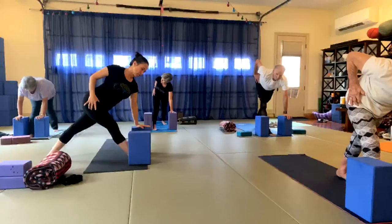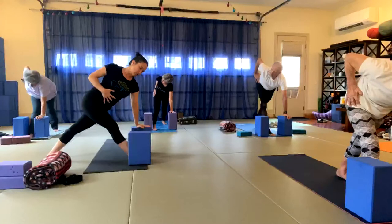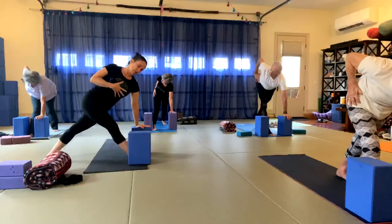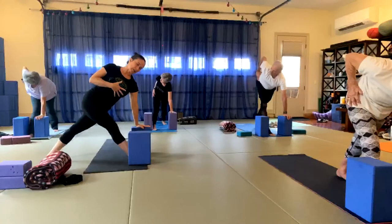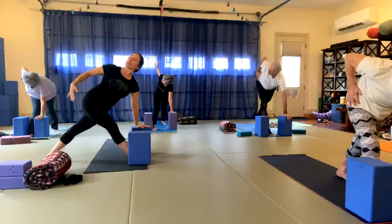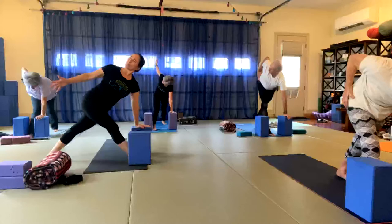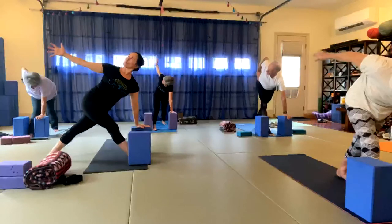Turn the hips first, breathe. And then if it honors your ability to breathe, we turn the torso, the chest turns to the right, breathe. And then if it's honorable to you, we look over that right shoulder, maybe up to the ceiling. The right arm can reach back, it can stay right where it was. You can reach, reach, reach.